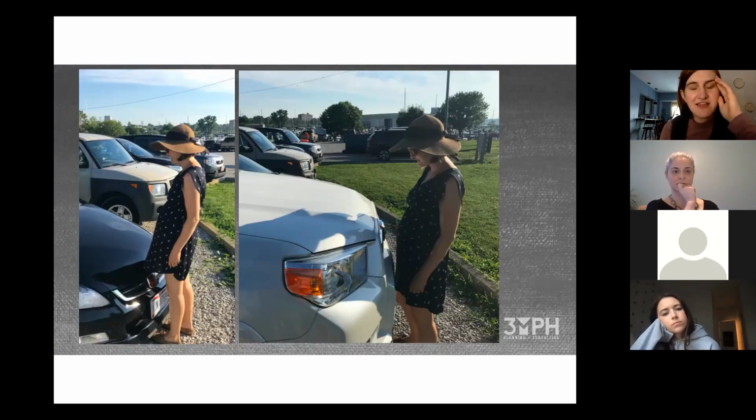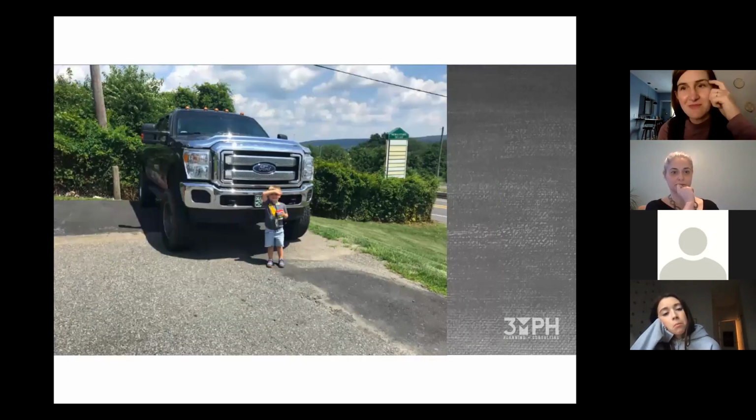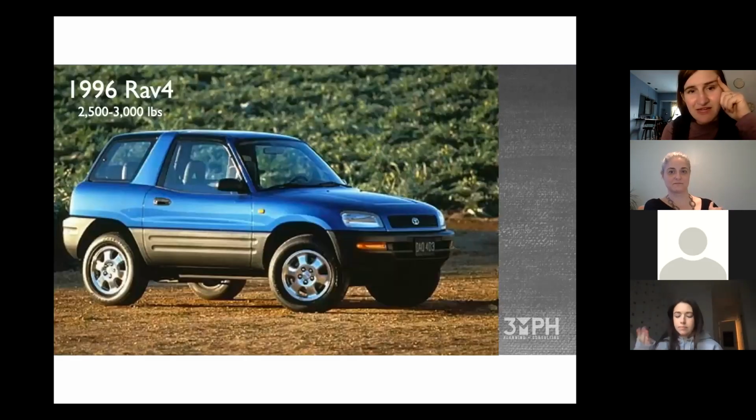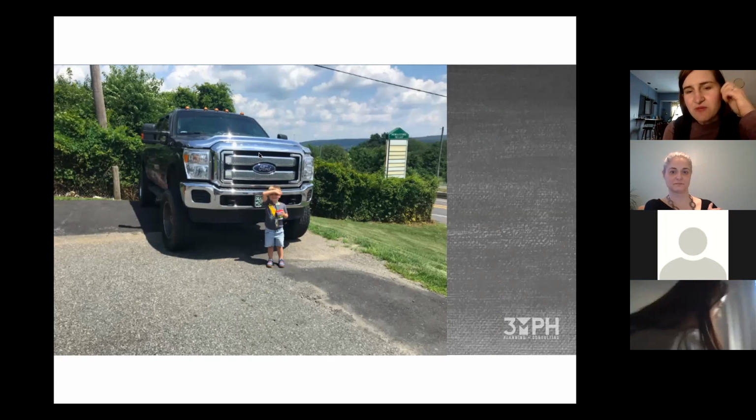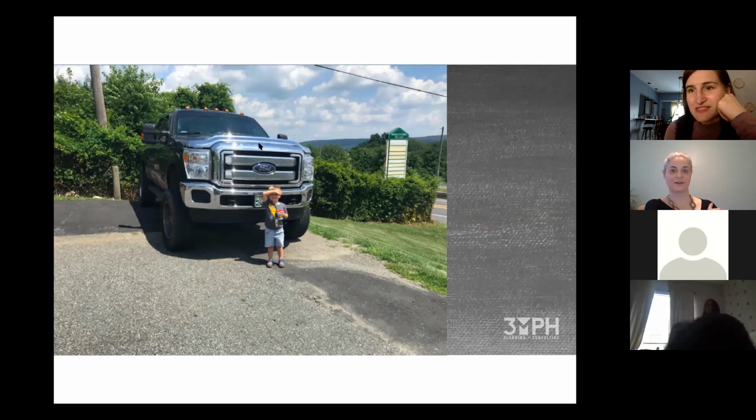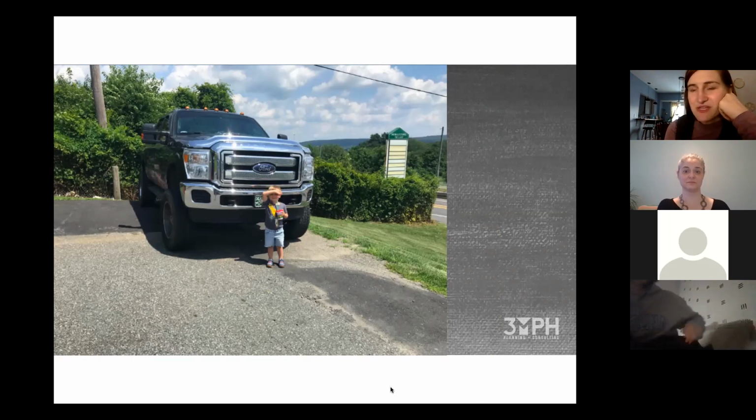The other thing is I use this photo in all my presentations. This is my son when he was 4 years old in front of a lifted Ford F-250. Another thing that's happening is pickup trucks have just gotten really, really enormous. They also produce these big blind zones around the front and the back. So my son, who's 4, would obviously be entirely invisible to the driver. People have done experiments where they're able to sit 20 or 30 kids in the blind zone of some of these bigger vehicles. The blind zone is as large as 10 feet from some of these bigger trucks and SUVs.